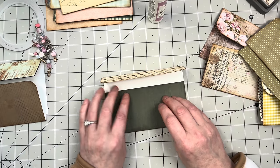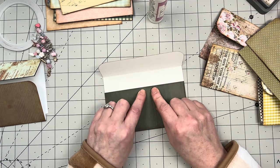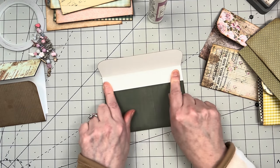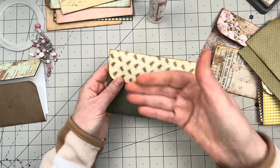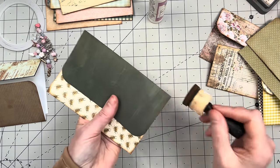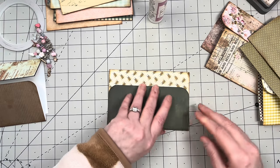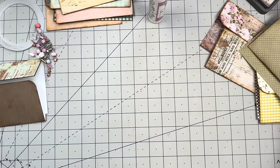Make sure, guys, if you glue this down, that there's enough room here to put something in. So this doesn't need to be all the way to the end. It needs a little bit more room here. That's very important. So now we have the envelope here, and then we have the pocket here. If you're the tiniest bit off, ink it. Very, very easy. Envelope number one.